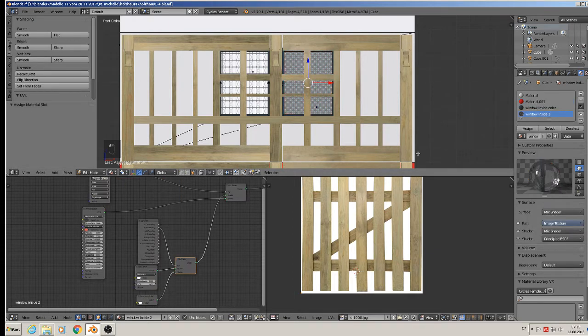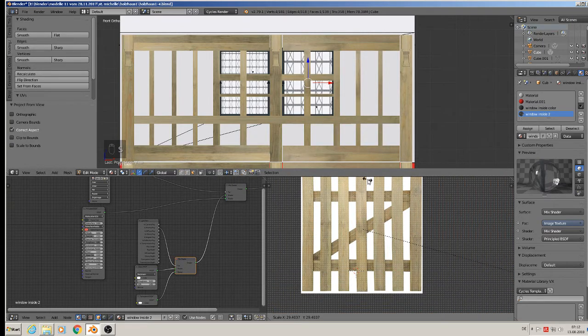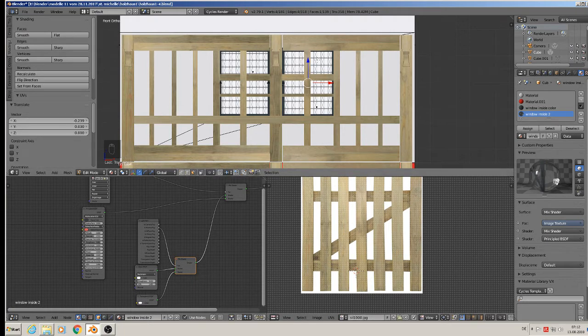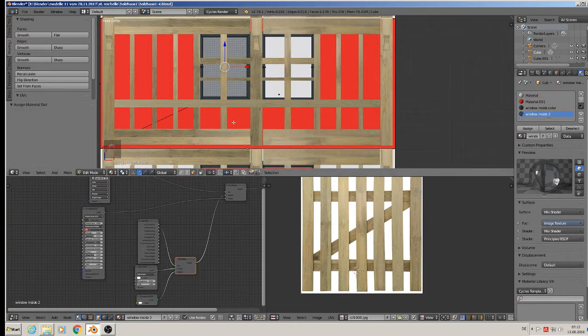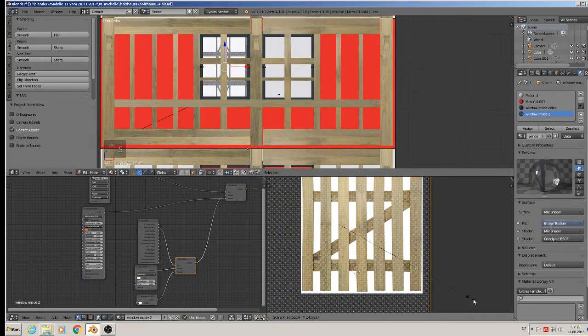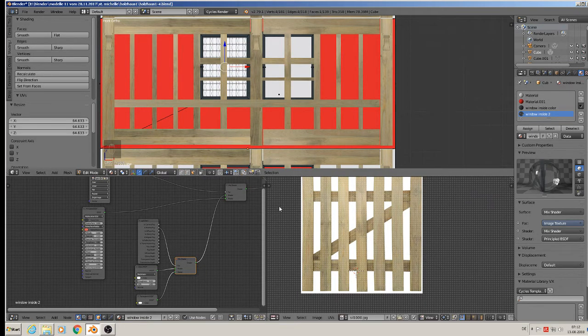So we simply make it step by step: project from view, scale up. We won't have it in each of them, three axes, so yeah. So we get that one, window 2, assign, unwrap, project from view, scale up here in the UV image editor to scale. Sure, you can handle the scale also with a mapping node, but in this case we make it so.